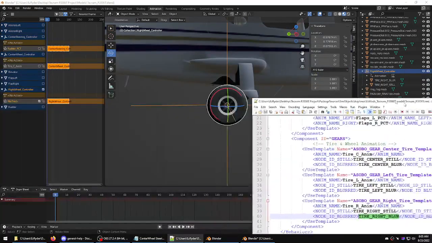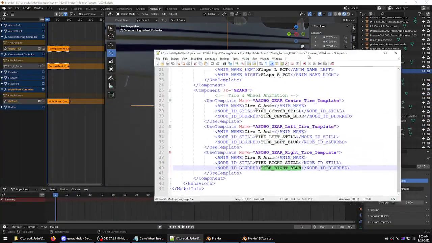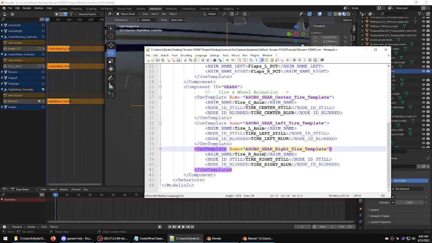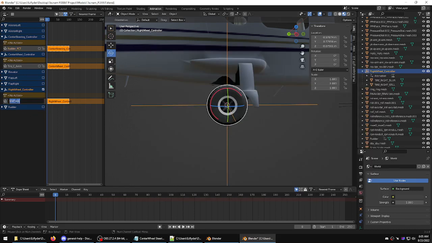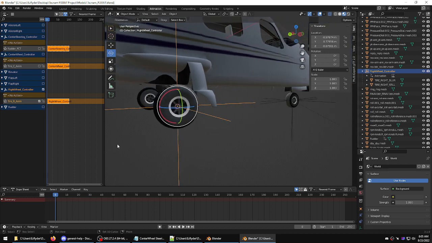So what are we doing? Right wheel. There, right anim. What we need. Yeah, right there. Right wheel controller, tire right anim. That one's done.